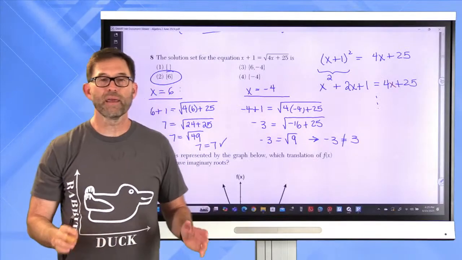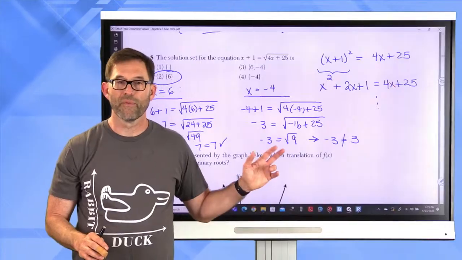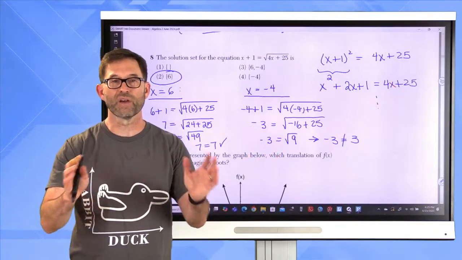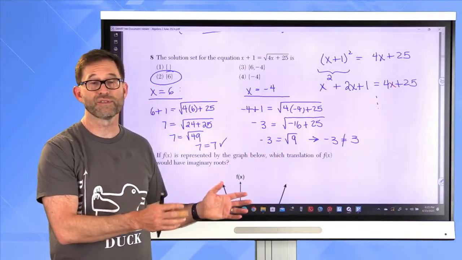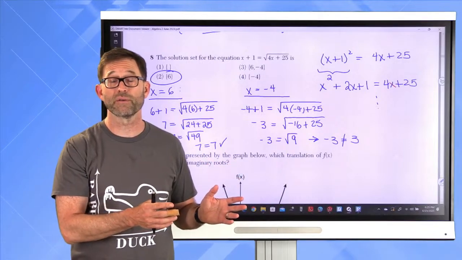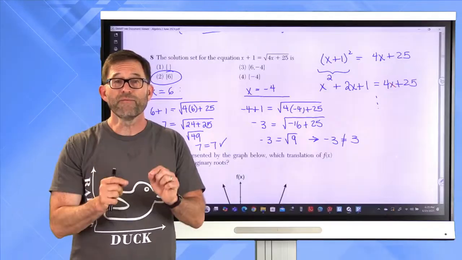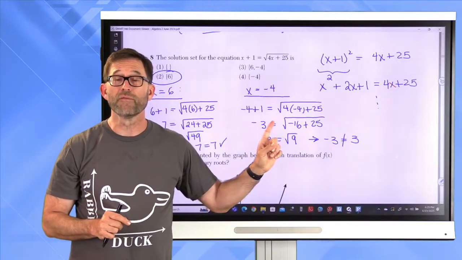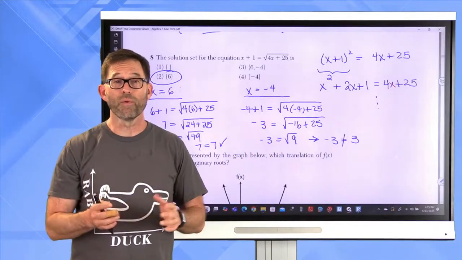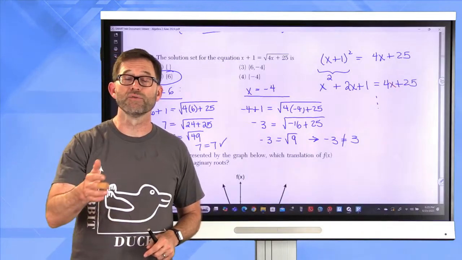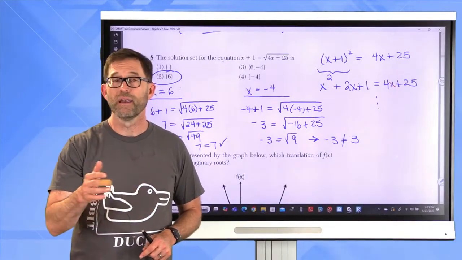Now, I'm not going to get into the weeds with you about this. I have an entire lesson on solving square root equations. I think I actually have a couple lessons on solving square root equations. The plain fact is, if there isn't a negative in front of the square root, then the only types of roots that you're getting out of those are the positive ones, not the negative ones.